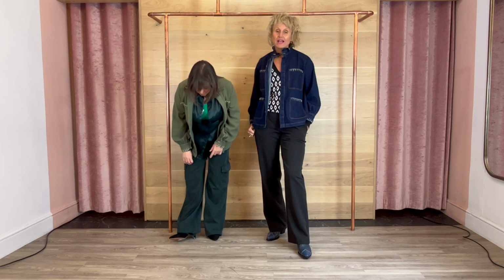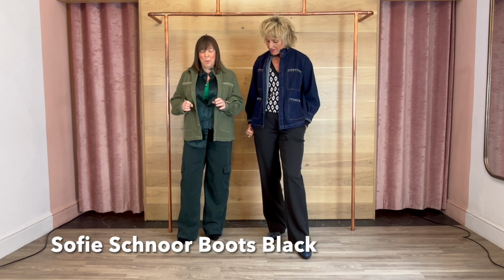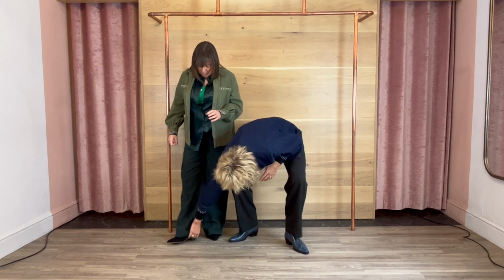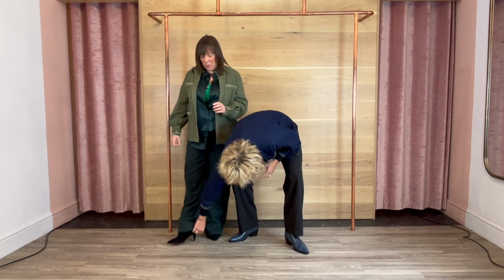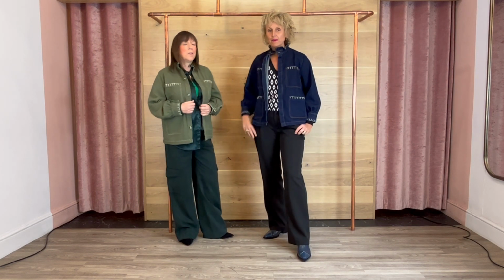Sophie Schnorr. She can't actually lift it up too much because the trousers are too long, so turn them up. Just turned them up a little bit. But let's see, a couple of inch heel. Yeah, there you go. Pointy boots, very comfortable, even though they're pointy, they are really comfortable. They are comfy, aren't they? Yeah. You just slide your foot into them, don't you? There'll be a picture online.